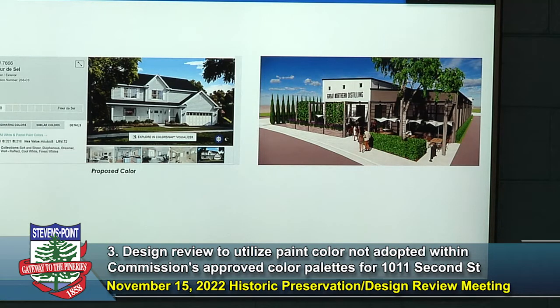We did get swatches of all the approved colors and looked at them in daylight and clouds, and it really just was not a match. There is another Sherwin-Williams color called Fleur de Sel that is a nice match. It's not a garish, super bright white. In fact, the panel color, rather than a yellow white, is slightly to the blue side of white, so it matches with the building and will be coherent on the structure. Are there any questions?